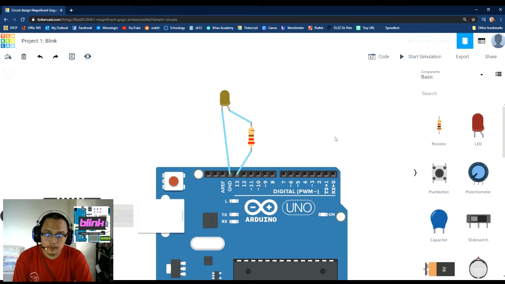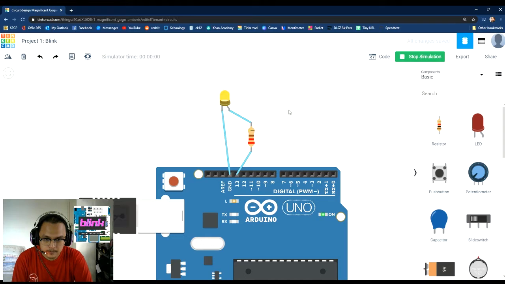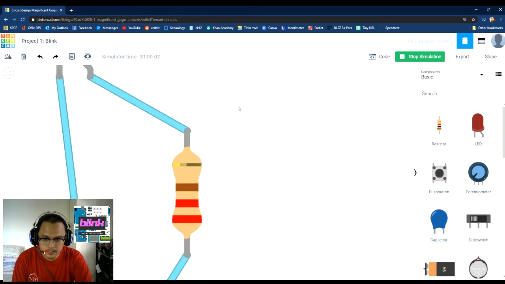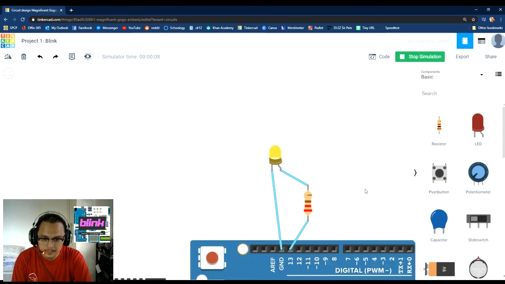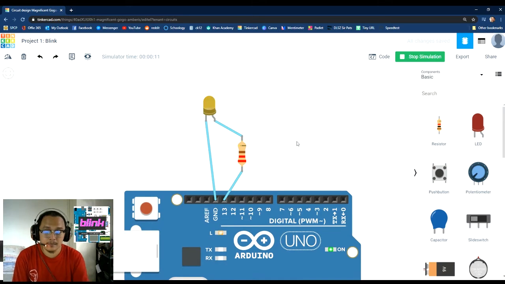Now all that is left is to click Start Simulation. So it can be found right here. As you can see, it's blinking. Right? So blinking is, like I said before, one of the first or the most fundamental programs that you need to understand.